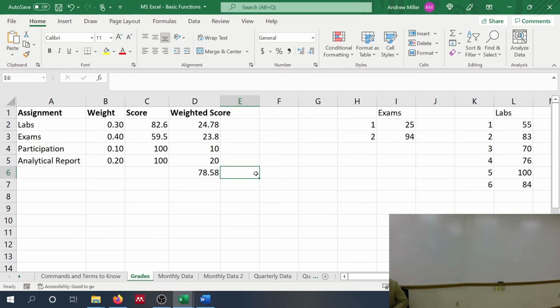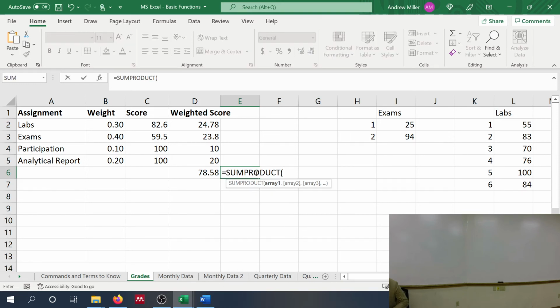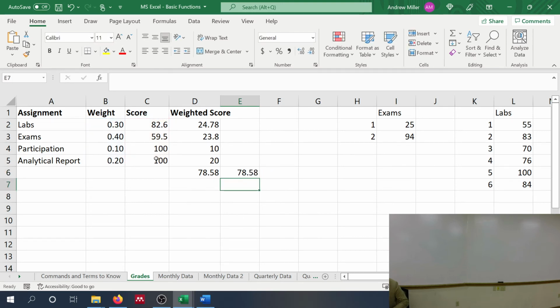Okay, could I use sum product? I sure can. Okay, so we're just going to use sum product. We just take our two arrays and multiply them together. Just a reminder, an array is basically a column. It's a lot of mathematical implementations. It's not a math class. So grab your first column, and then grab your cells from your second column. Close parentheses, hit enter, you get the same thing. Okay? Any questions so far?